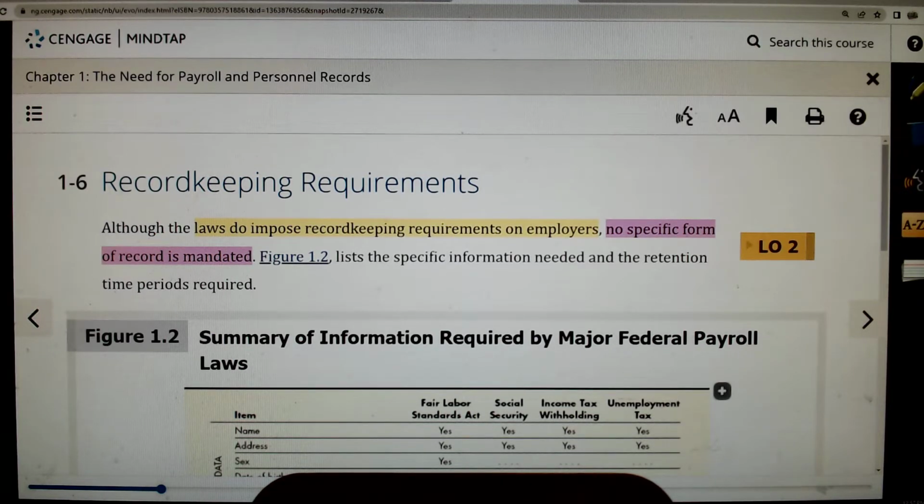One of the worst mistakes that an employer can make is not keeping adequate records of payroll. If they're paying employees right along, and an employee has a complaint, perhaps they feel like they haven't been paid for all the time worked, or they weren't paid for overtime, or that there was an issue in some way, if an employer does not have records to support how they came up with the amount that they paid their employees, that's almost like a kiss of death. The employer should keep adequate records, but is in fact required by law to keep adequate records.